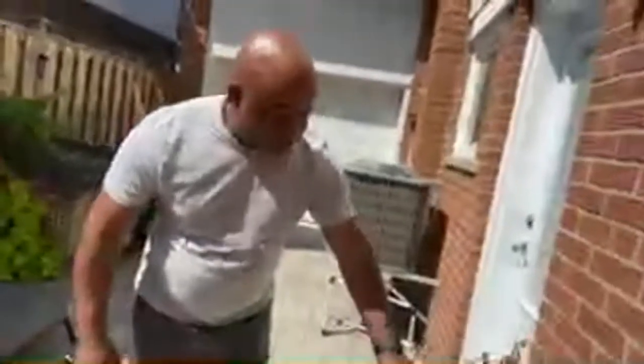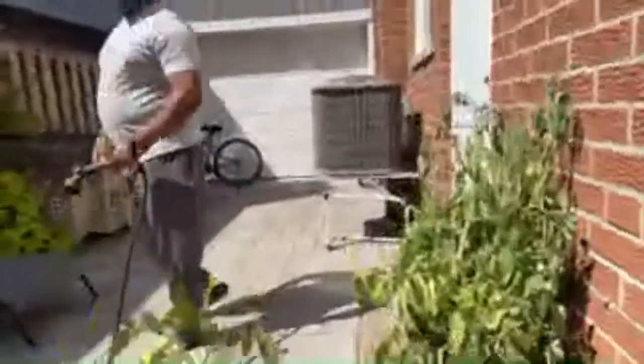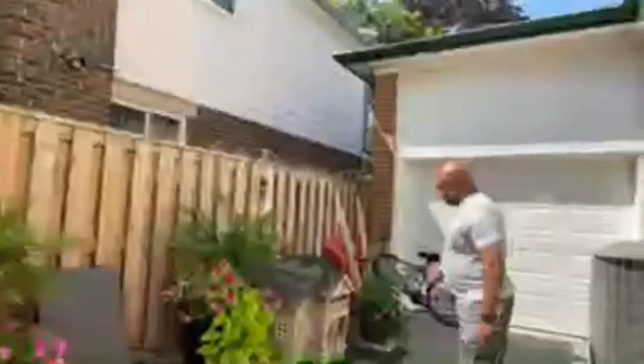What are you doing there? Well, I think this one here, I don't know what's going on with it, but it's certainly looking all droopy. I watered it yesterday a couple of times, and I did today again, but the leaves are still looking droopy. I've noticed there's always a lot of flies buzzing around my tomatoes. Oh, look at this one, gorgeous. Check this out. Oh wow, look at this puppy here.